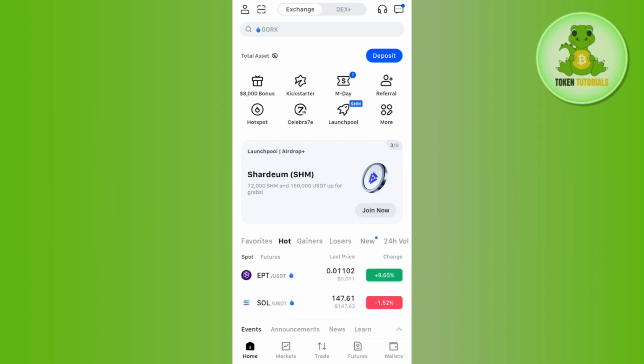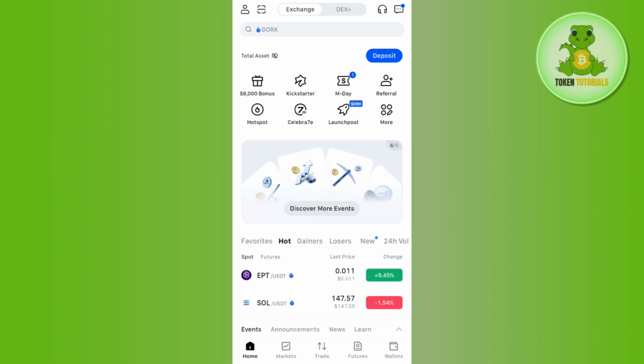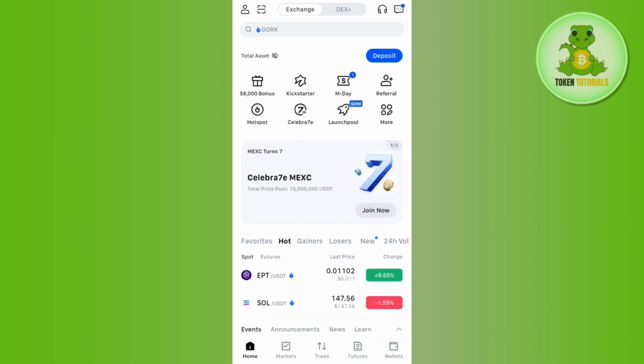So first of all, you need to understand that on MEXC exchange or any other exchanges, you can use the fiat currency in order to purchase USDT, and then you can use USDT, which is also a form of cryptocurrency, in order to purchase other cryptocurrencies. So basically, you cannot actually deposit fiat currencies directly in MEXC or any other exchanges, but I'm about to show you how you can use fiat currencies in order to deposit USDT in your account. So if you are interested in that, make sure you watch this video till the end.